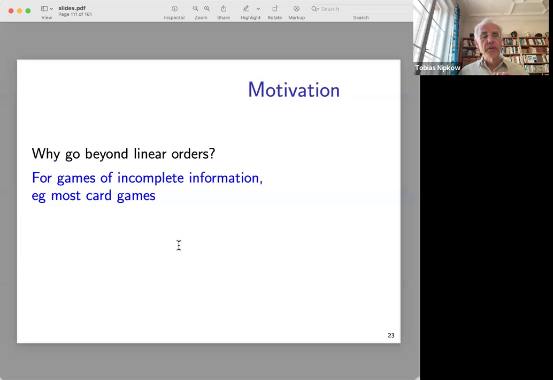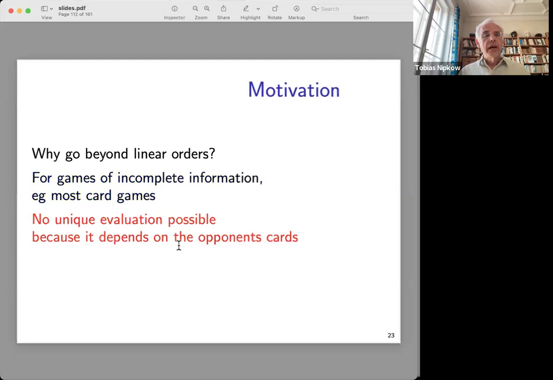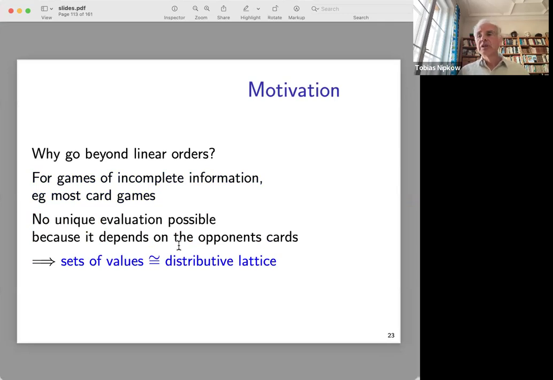Depending on what the other people's cards are, the value of your position is different. And so in order to model those alternatives, of course, think sets and think distributive lattices in general. And so that's the motivation for why this is an interesting extension, generalization to look at.